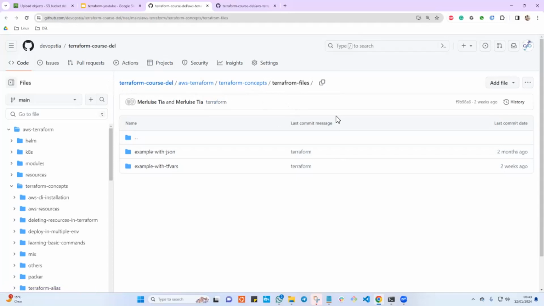Now, I will grab this code and use it locally. I've already cloned this repository, and I have it on my local machine here. I will get a path, navigate to this path, and open this code in VS Code, so that it will be easy for me to read. Let me copy the path, and here I just open my terminal.